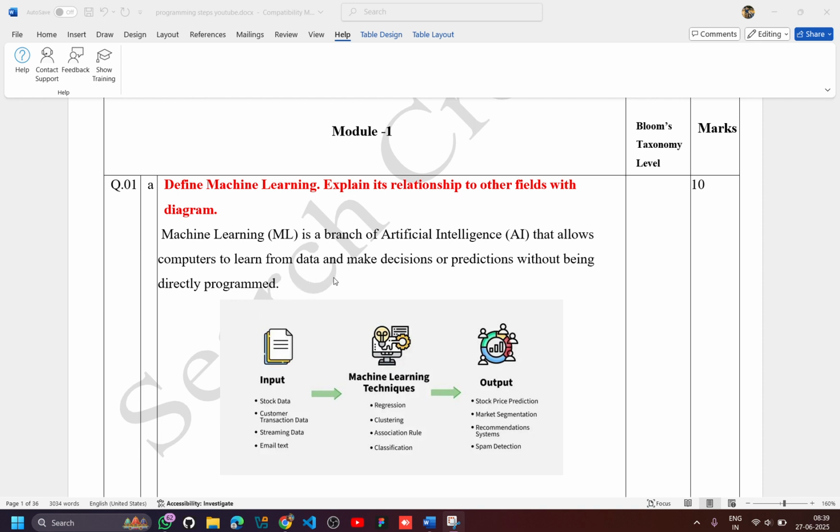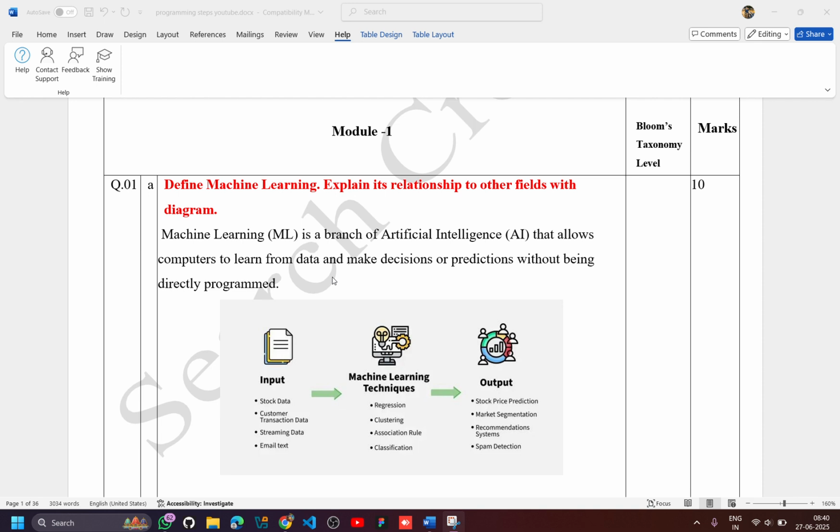Just imagine teaching a child how to recognize an apple and a banana. The parents will show them some pictures of bananas and apples. Over time, they will learn to identify on their own which is a banana and which is an apple. Machine learning works the same way. We give computers data like pictures, text or numbers, and they learn the patterns to make decisions, like recognizing faces in photos, predicting the weather, suggesting videos on YouTube, or detecting spam emails. This is how machine learning actually works.